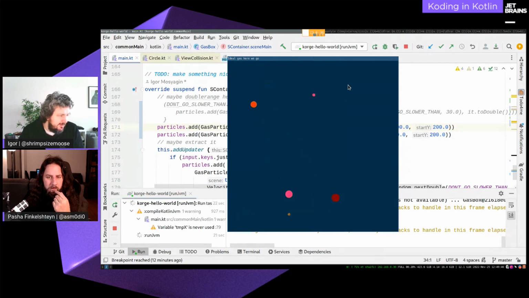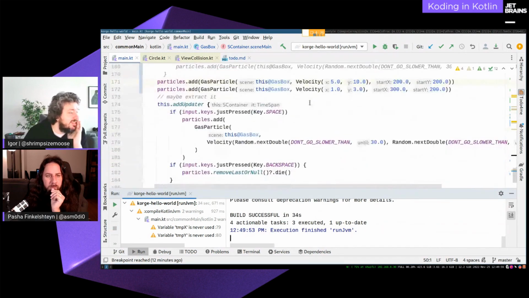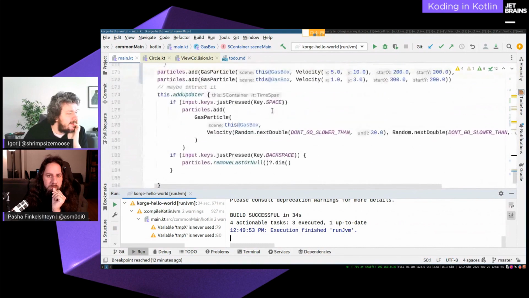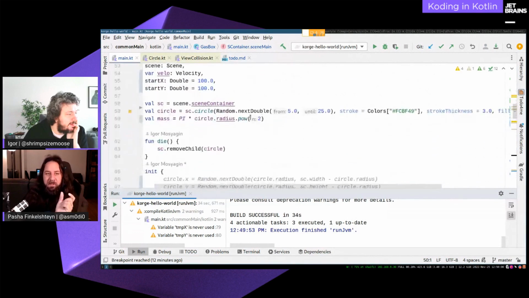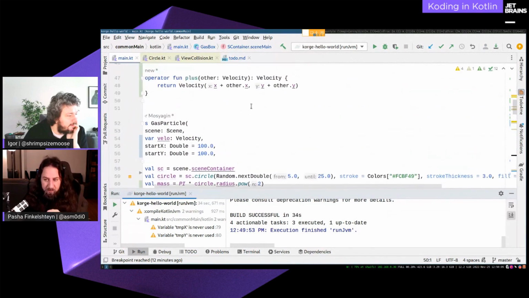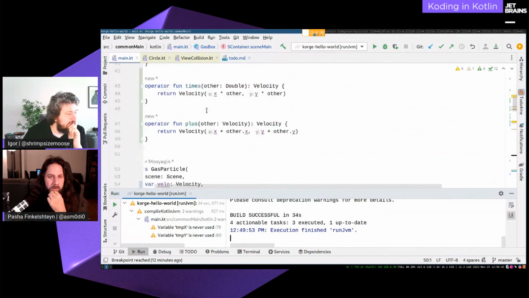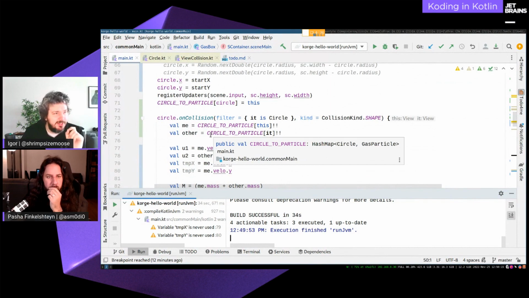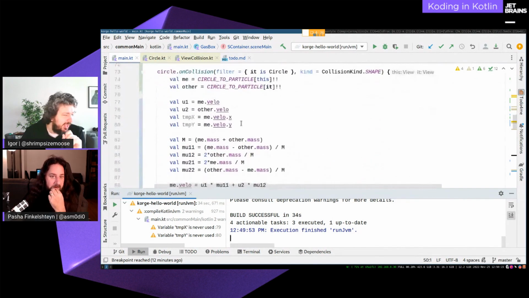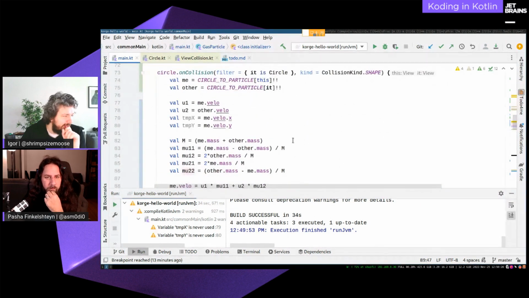Well, it looks like it's colliding. Yeah, in a more realistic way. Maybe you're right that the size is too little, or too big. Wait. Size is too little relative to the speed. So what I would do probably is let's have them the same size, but just different mass. Yes.